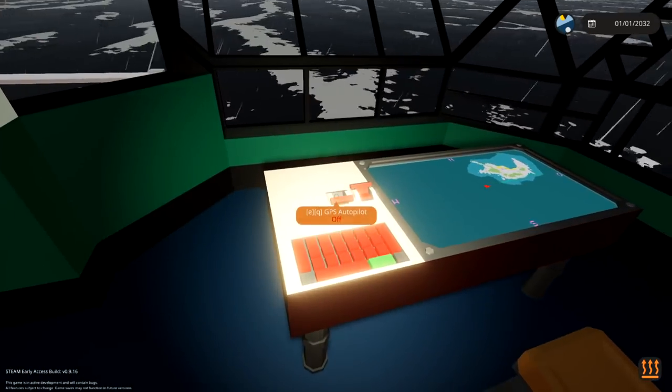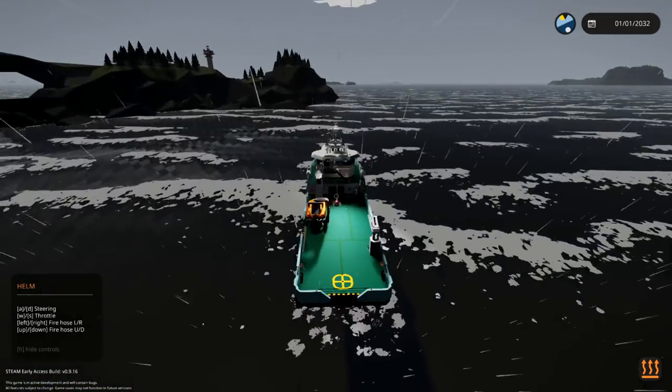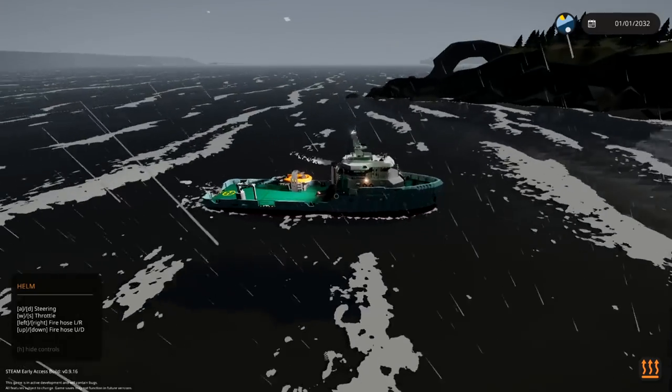I'm going to turn off the autopilot GPS because we are about to hit this island. We're about to smack straight into it, so we don't want that. Throttle all the way to full. Keep it going. Here we go. Nice. We should be good.